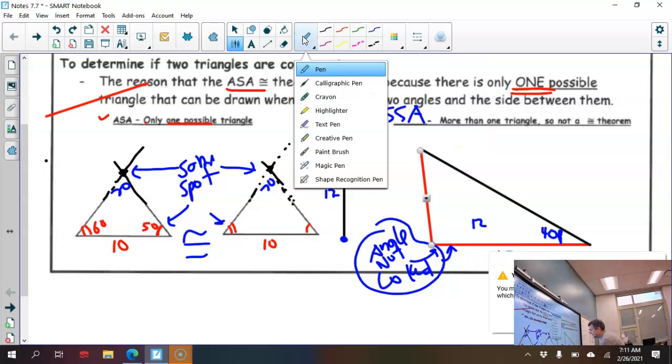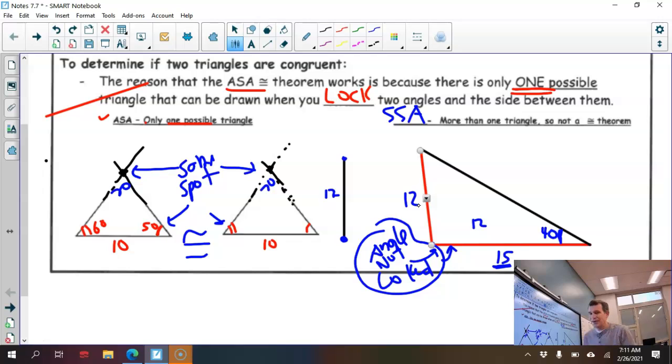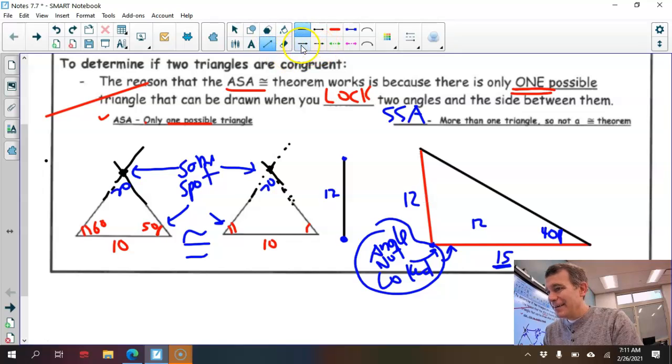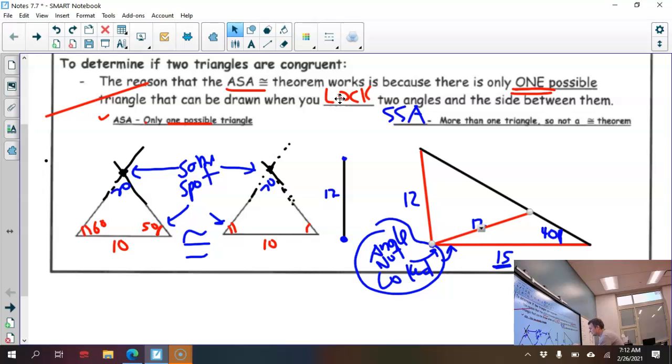So what I end up with is this side, this side is 12 also. And I lost my line there, sadly. So I had it here. All right, that was 12. All right, so I can take that segment that is 12 and I can put it in two different places just by taking this side and swinging it up there. So do you see, I have a 40-degree angle and a side that's 15 and a side that's 12.